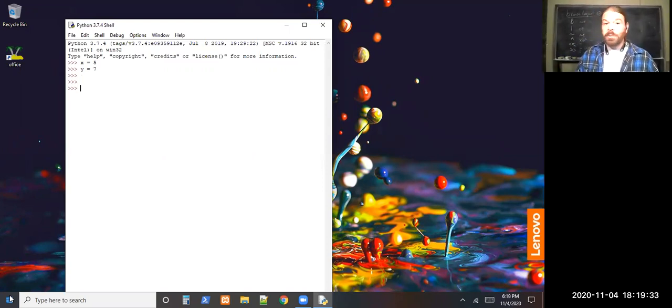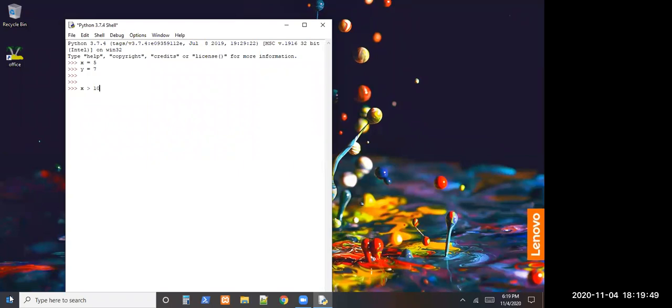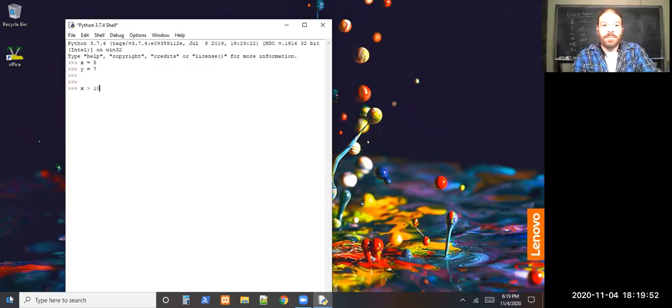And then like we saw the other day when we were looking at selection structures, we can combine the way we'll make comparisons. So x greater than 10 should be false, right? X is 5. If we just type it right in the shell here, we can see what the result is. That's a very useful thing when putting scripts together in Python, because remember, it's an interpreted language, which means it runs one line at a time. So we can test each thing one line at a time and see exactly what it's doing.